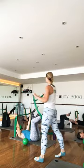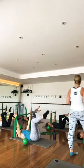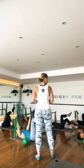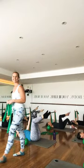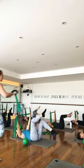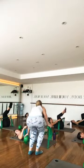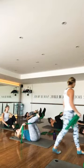Good. Then a little bit of a stretch and width through that band, 10%, and that narrow through that waistline. Good. Lovely, guys. One more each leg. And then we're going to take those knees towards our chest. Reach the arms over the toes so the band ends up behind your thighs. Good. That's it. Grab your ball and put it in between your ankles as well. You might need to let go of your band.